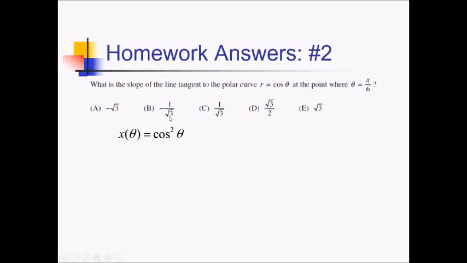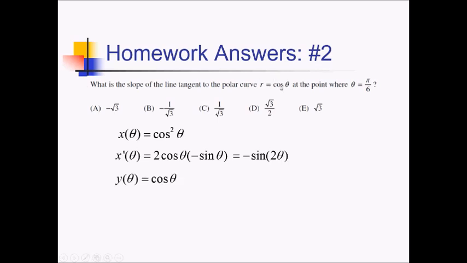Using my chain rule, that's going to be 2 times cosine of theta times the derivative of cosine, which is negative sine of theta. And I'm immediately going to clean that up because I know simpler is better when I'm doing these problems, especially without a calculator. So this is negative 2 sine cosine, which using my identity of 2 sine cosine equals sine of 2 theta, I can rewrite this as negative sine of 2 theta, using that double angle identity that I use so often on these. All right, now I need to write out my y of theta. That's going to be r sine of theta.